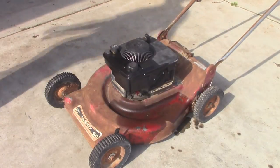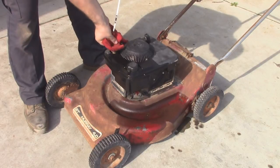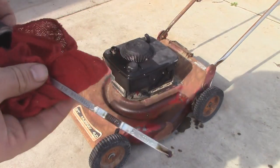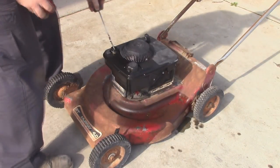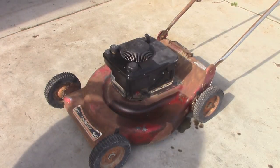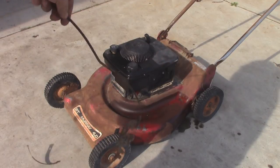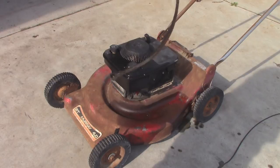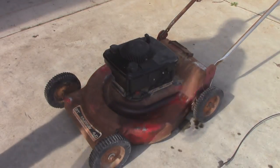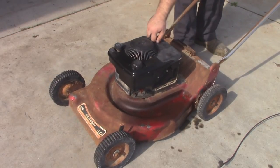I spilled a little bit of gas on the deck, but that's okay. I did check the oil and I'm going to check it again — I have not tried to start this thing yet. The oil is at the proper level. So, just a quick recap: I disabled the blade brake and removed it completely — wasn't worth fixing. The thing was completely seized solid, so that's garbage. I think even the friction material on the brake shoe is worn down almost completely. I have no idea what's going to happen. I am going to have to actuate the throttle and choke manually, and I have not shot any carburetor spray into the carburetor to help start it.